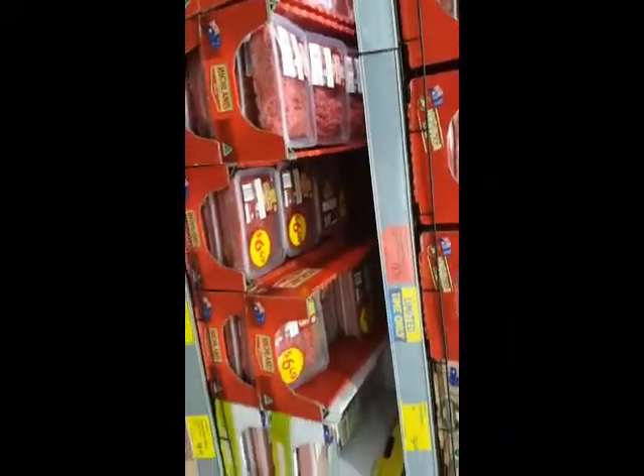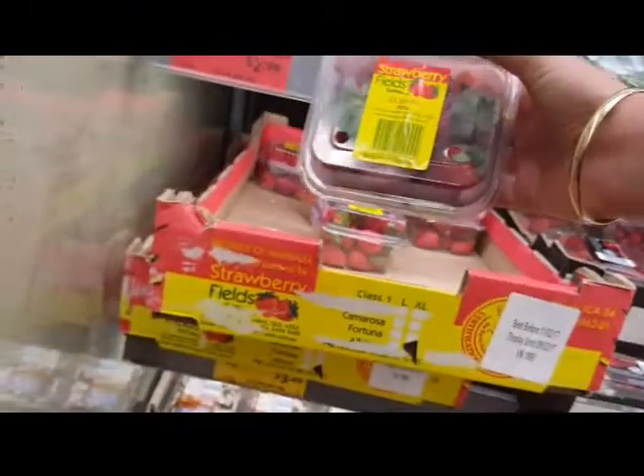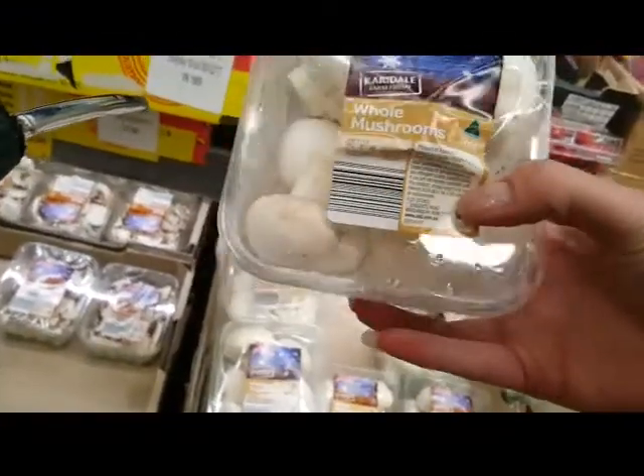I like Aldi's meats — they have a big variety and I also buy the chicken thighs from Aldi. They have organic meats which are good quality at a good price. They've also got rocket and baby spinach in bags and cabbage that's not too expensive. I grabbed half a butternut pumpkin for about $1.80. For snacks and desserts I love strawberries — very low in carbs, sugar, and calories. I normally have two a day. I also love mushrooms, having them twice a week in omelettes.